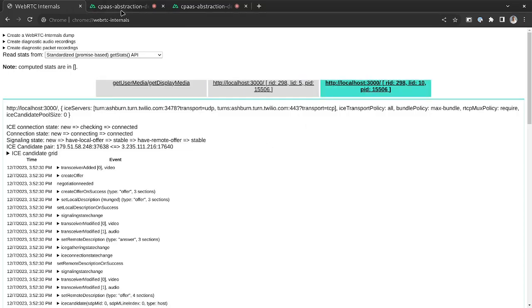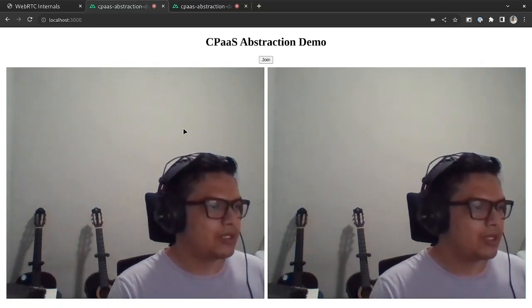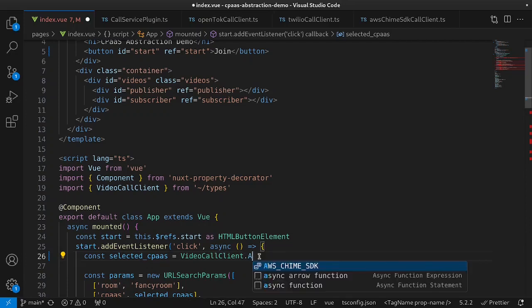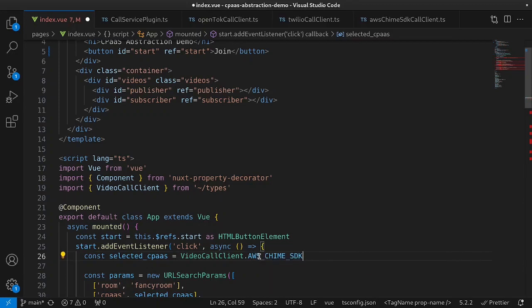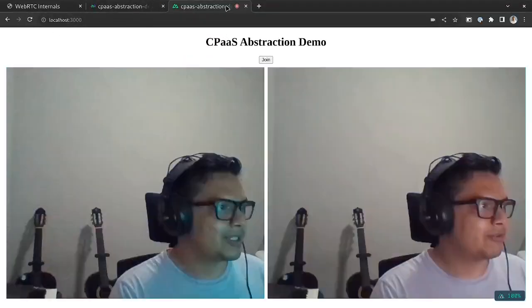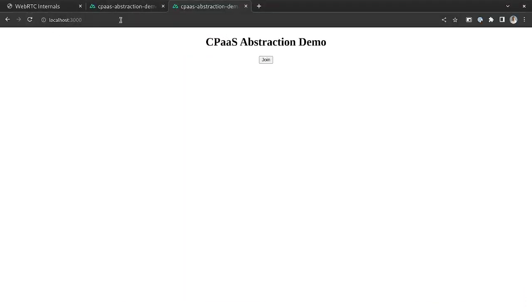So the interesting part of this application is that in this case, I will do it through code, although you can implement a different mechanism if you want. So I will go to the code and I will change from Twilio to something like the Amazon Chime SDK. I will save the changes and I will refresh the tabs.